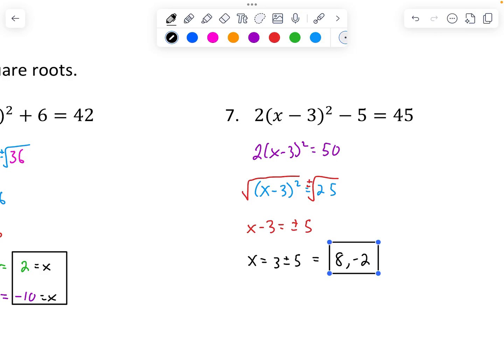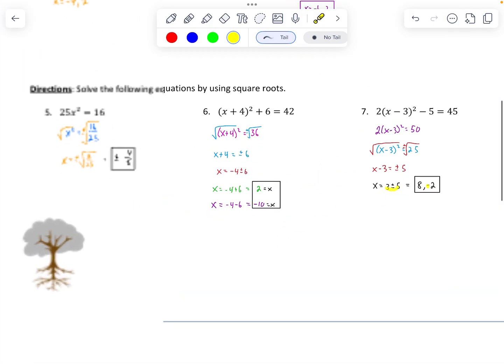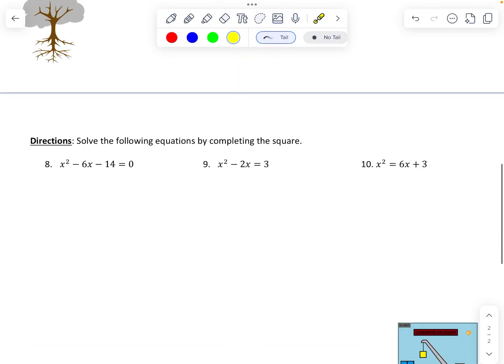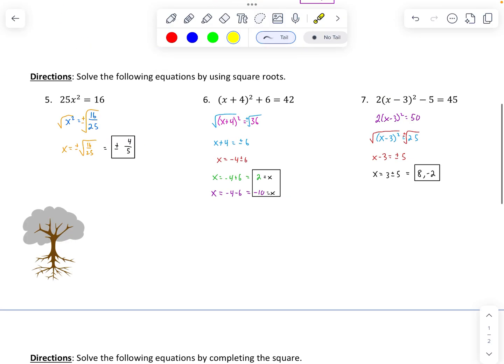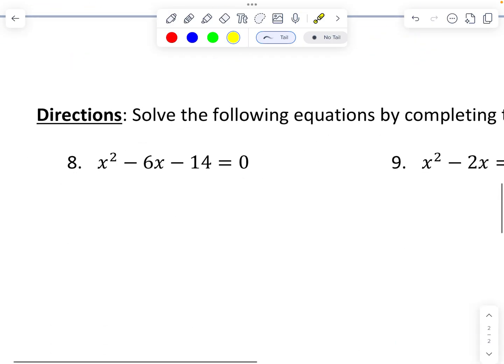So those come from doing 3 plus 5 to get 8, and then you do 3 minus 5 to get negative 2. All right, now we're going to solve by completing the square. And completing the square is going to turn into a problem like, once you get to this step on each of these problems, is what we're turning these problems into. So when you complete the square, we ignore this number, or you can add it to the other side, or the number we're looking for is this number divided by 2 squared. So we want this number to be 9.